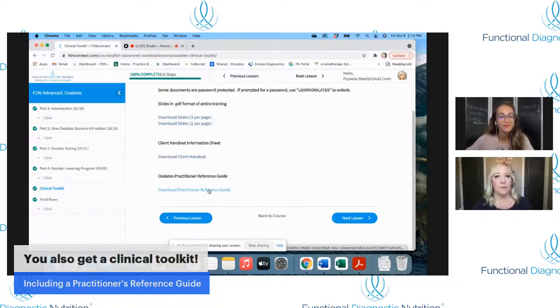You learn a lot of information in a short amount of time. I loved it. Wow, no, that's great. And I love that you're saying it's a much shorter course than some of the other advanced courses that we offer. Also a little bit less expensive than some of the other courses, but seems to be packed with tons of great information. And really, I love that they have this practitioner's reference guide. What a great thing to have on hand.